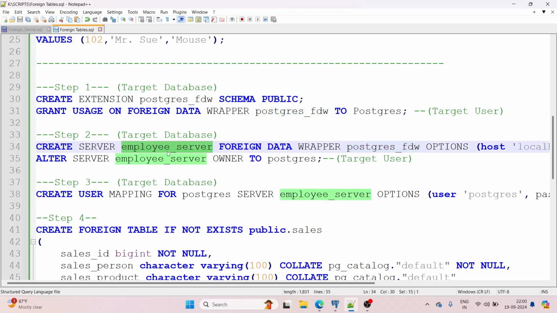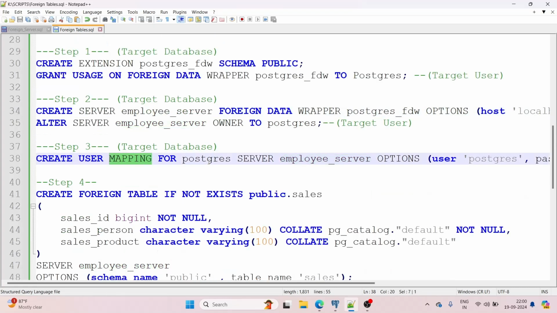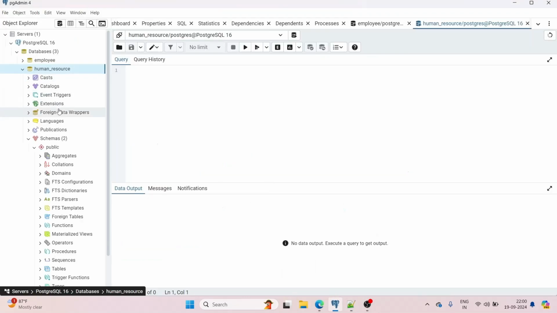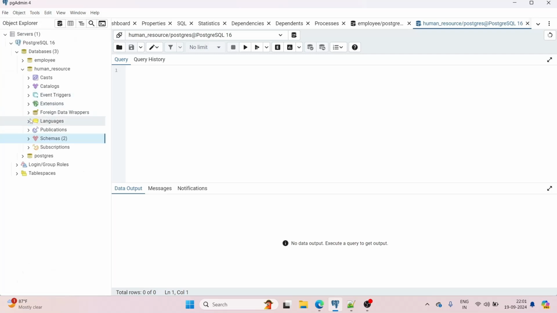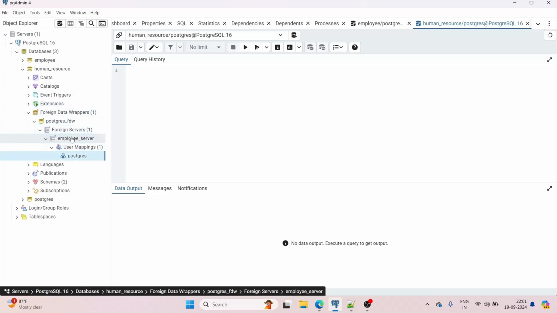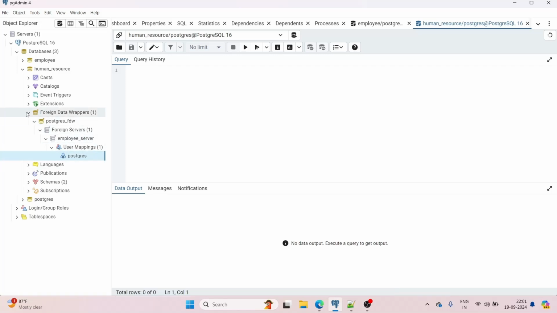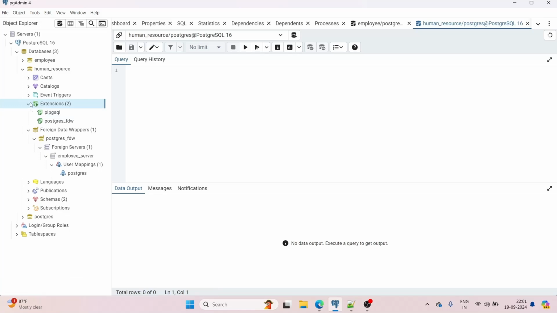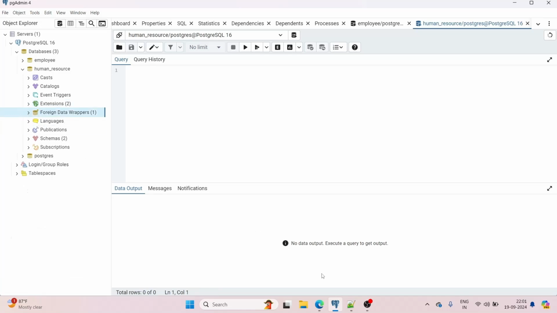Then you have to create the server, employee server, which will point to the employee database, and then you have to create your mapping for the postgres user in the target to the postgres user in the source. We have already done these three steps. Let's quickly check that everything is present in the human resource database in terms of the foreign data wrapper. You can see the employee foreign server is present, inside that the user mapping is already there, and in extensions, postgres_fdw, the foreign data wrapper, is there. So we have everything up to step three.